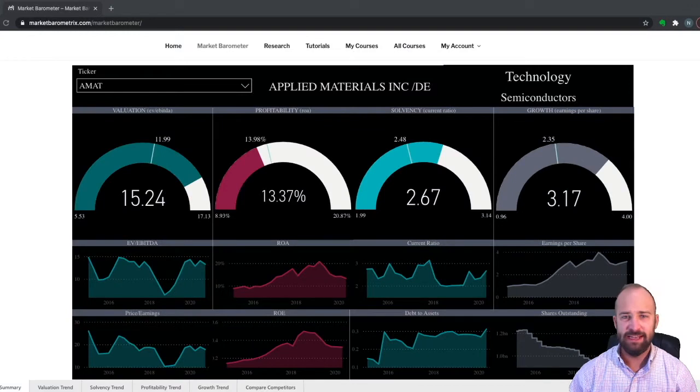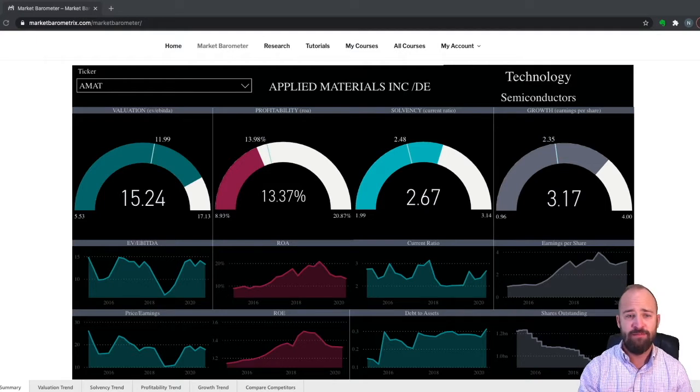Alright team, let's begin here in the summary page. Now, I know this isn't a page that we've talked about so far in the Crash Course series, but it's exactly what it sounds like. It's just a summary of the valuation, solvency, profitability, and growth trend tabs. It's going to give us a quick reference and clue us into anything unusual going on with this company, and it's going to help us identify where might be the most logical place to begin our assessment of Applied Materials.